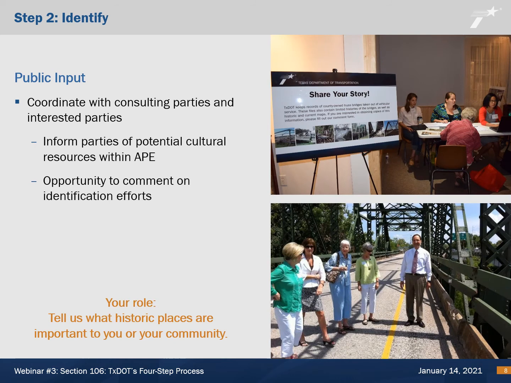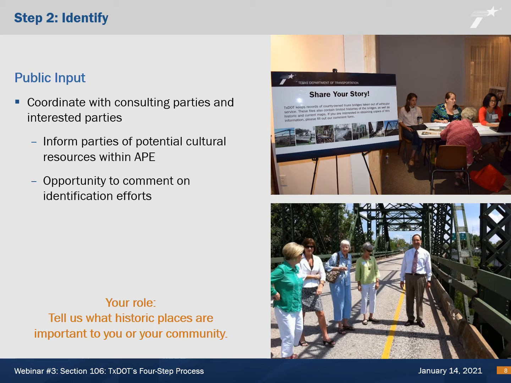Public input is very helpful during the identification step. While we can often spot older properties, we need you to tell us which are important to your community. We will share our results and offer you an opportunity to comment. For example, during a project in Baylor County, a resident wrote us a letter telling us how the community used and cherished an historic bridge.